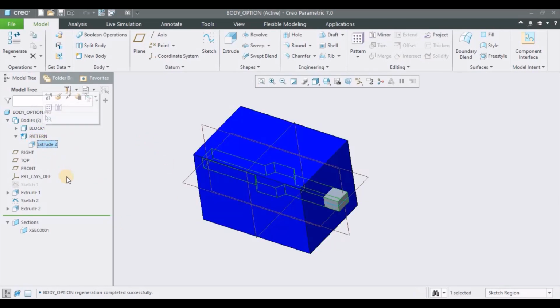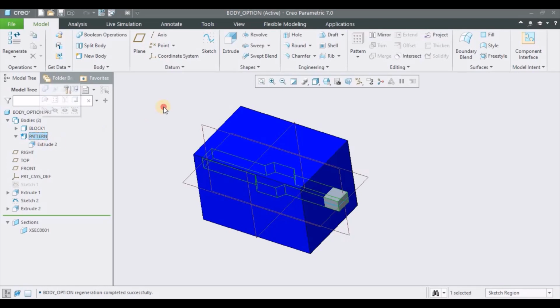So as we did before, we now have two methods to create a body. The first is to take it from here: first you create a body, then you introduce a feature in it. Or, while introducing a feature, you create a body right there in the body options.